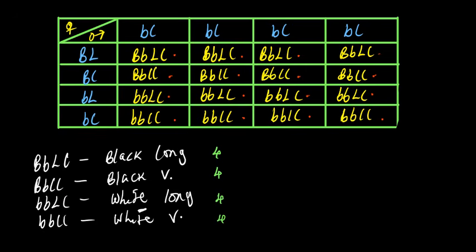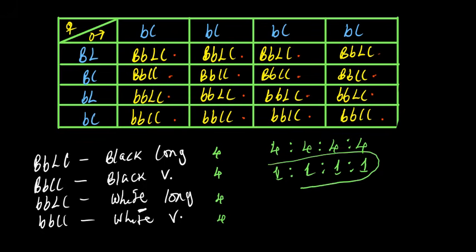So now these ones, if you add, they should give you 16. So they are in the ratios 4 to 4 to 4 to 4. These are the phenotypes. If you reduce these, since 4 can go into all these numbers, you are going to have 1 to 1 to 1 to 1. Since I told you this is a test cross, the expected Mendelian ratio in the test cross is always 1 to 1 to 1 to 1, like that. So now we have the ratios.